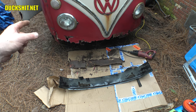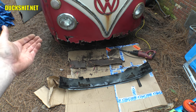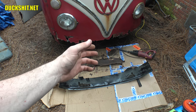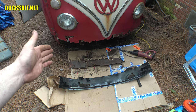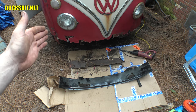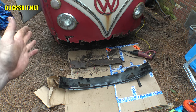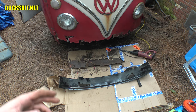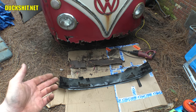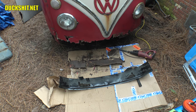Before I weld this in I'm definitely gonna have to brace that door — probably put a jack up underneath the door a little bit, lift it higher than where it's supposed to be, get everything welded in together, then release the door. Doors naturally have a little bit of sag, but it should sag into the proper position. I'll go just a little bit higher than what it should be, because if it ends up too low it's a pain in the ass to get it back up. Unbelievable — that piece is all that's left of this thing.